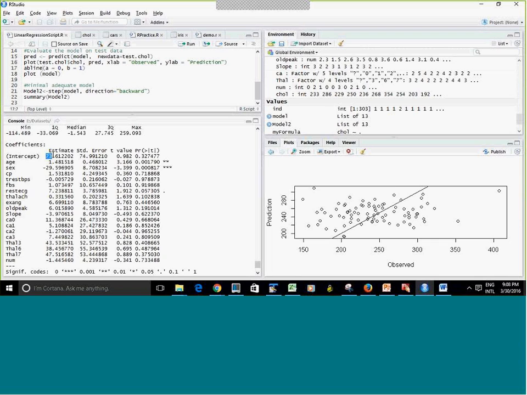This is the intercept, right? So remember, when you have a line, intercept is a point where the line hits the y-axis. So here you can say intercept is a point where the rest of the independent variables are zero, so to speak. This is a coefficient for the age.